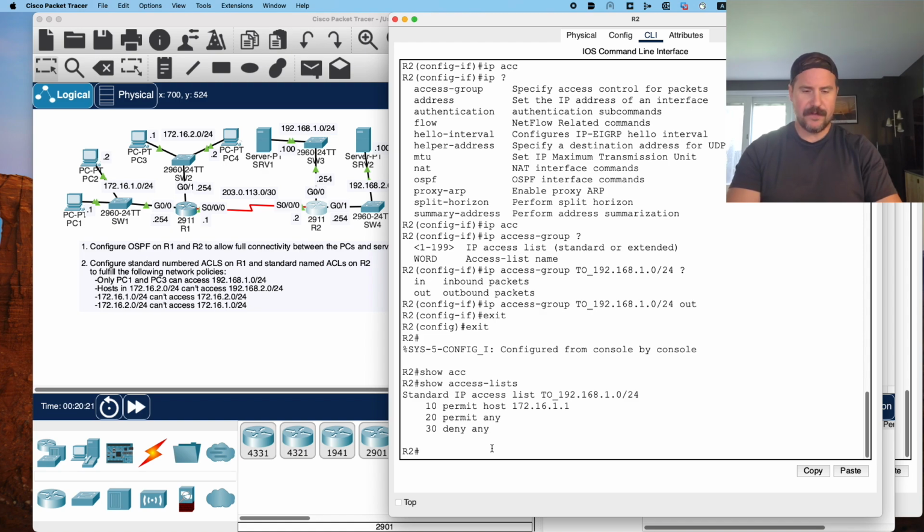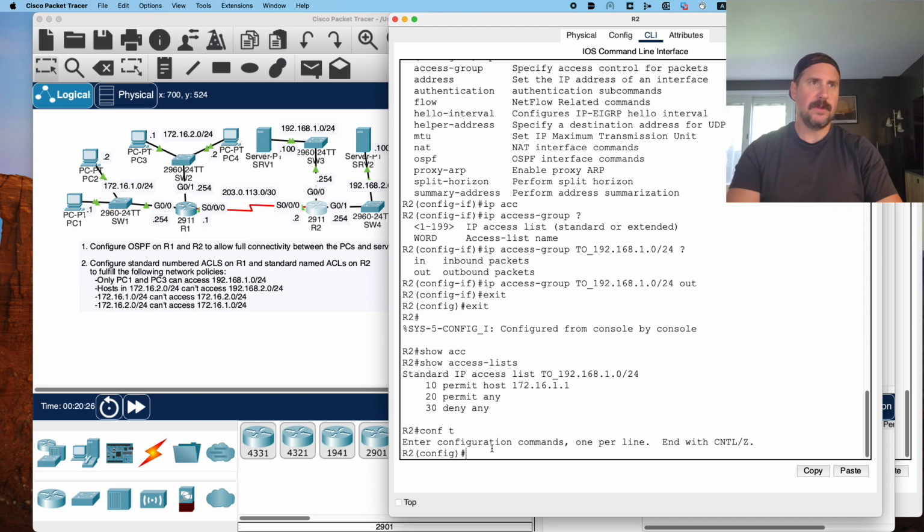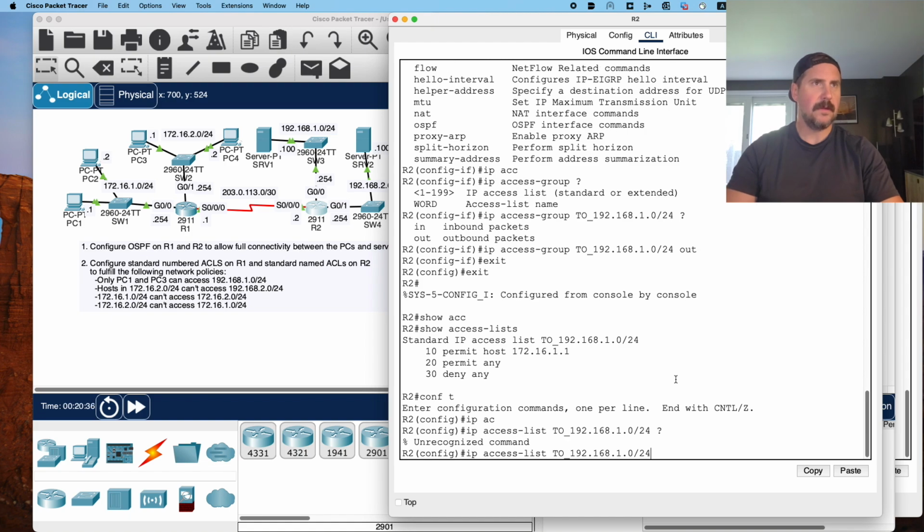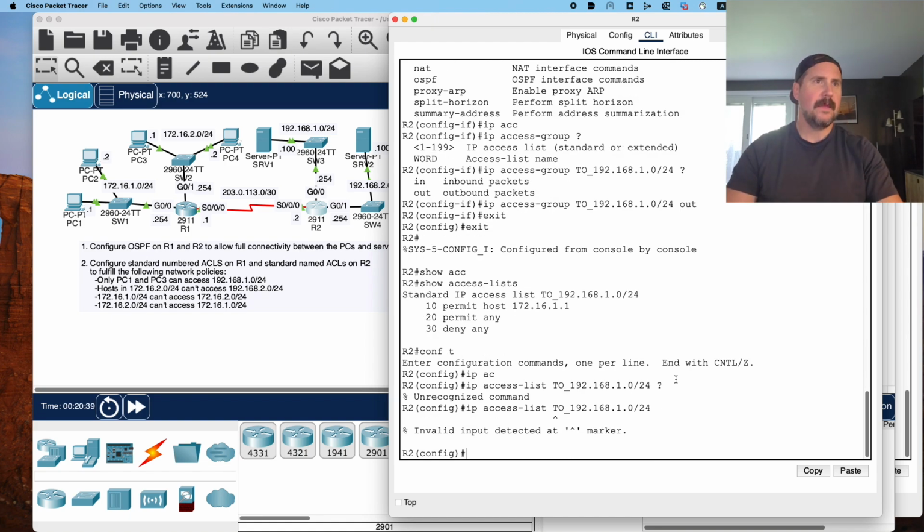So first of all, we've got to go to conf t, and then we'll do IP access list, and then we'll give it the name again. Can I just paste? Yes. And okay, so now I'm just going to Google how to edit an existing named ACL standard Cisco IOS.